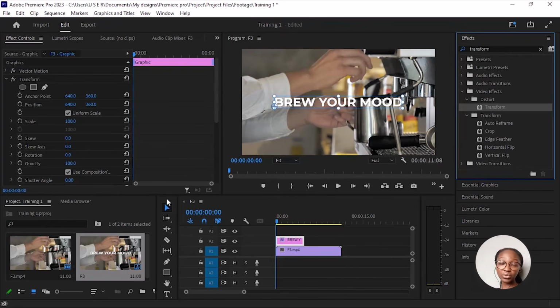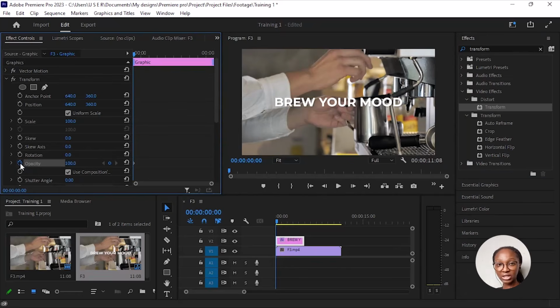Take for example, I want my text to fade in. So I'm going to work on opacity. I'm going to click on the stopwatch beside opacity. So now you're telling Premiere Pro, I want to work on opacity. Or take for example, I want my text to zoom in. That is talking about size. I want to be this particular size before, and this particular size later. On that you are going to click on the stopwatch beside your scale.